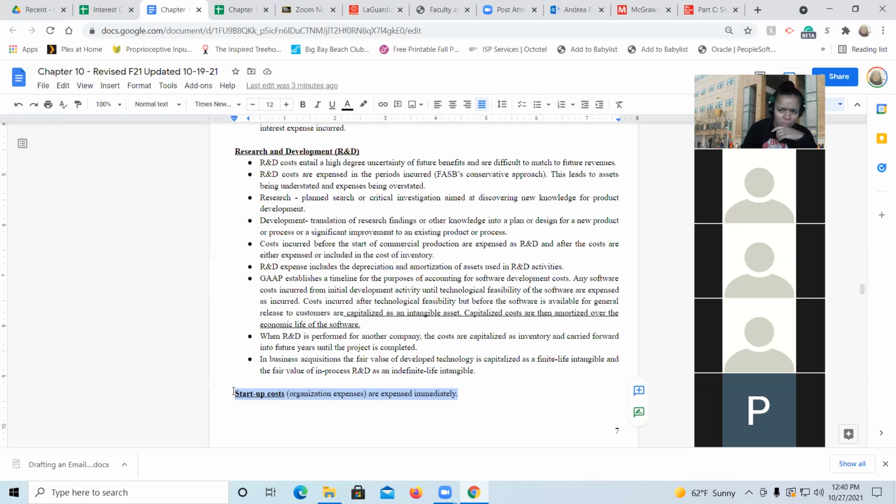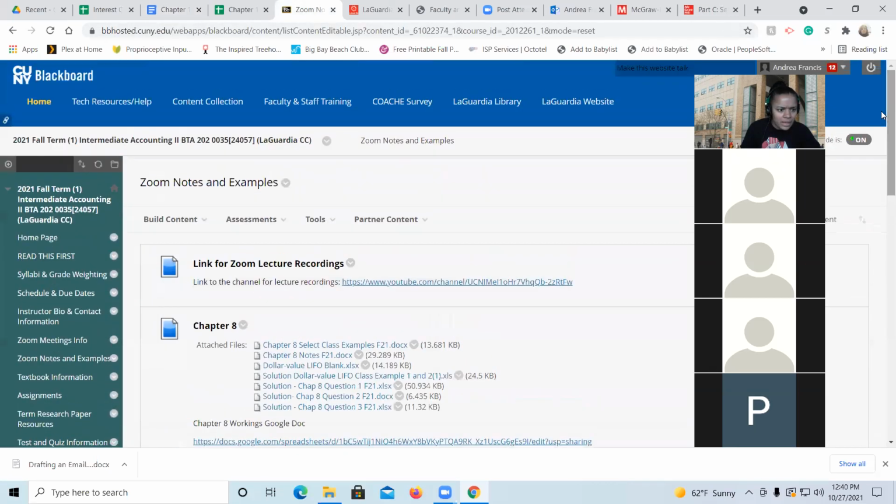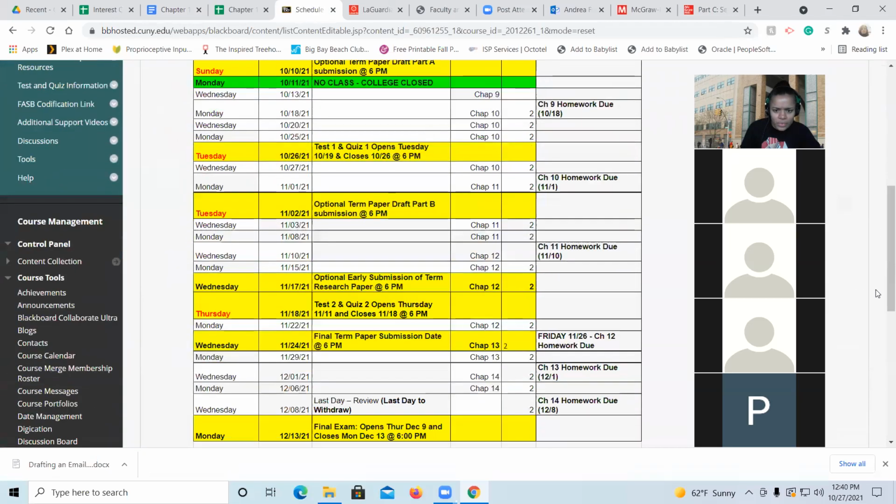For chapter 10, the homework has been available on Connect for a while. Let's just look at our schedule to make sure that we know what the timing is around that homework. So where are we now? We're here Wednesday, 10:27. On Monday at 6 p.m., the homework is due. You're welcome, just like many people have, to email me to ask me questions if you're struggling with the homework.